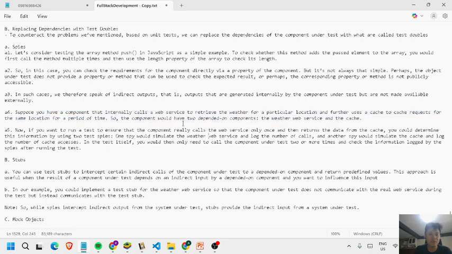Suppose you have a component that internally calls a web service to retrieve the weather for a particular location and further uses a cache. So the component would have two dependent components, the weather web service and the cache. So how would you test that using a spy?